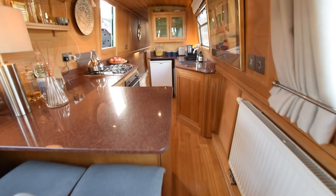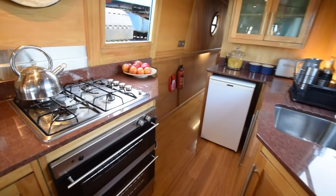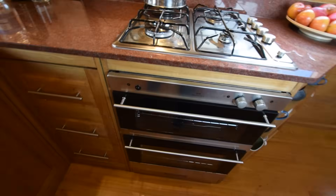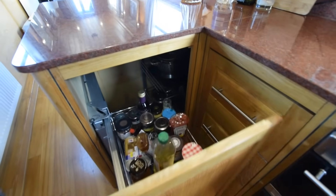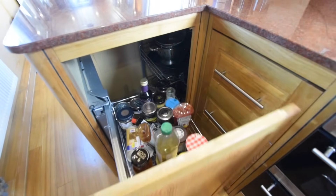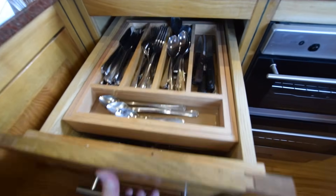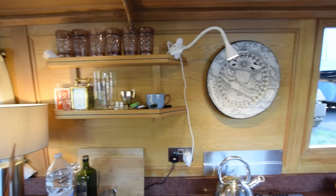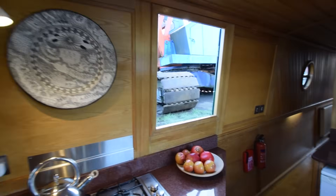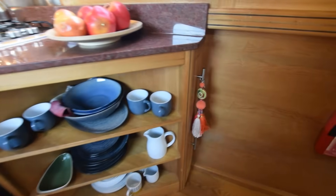Head height on the boat is six foot four in the centre. All the lights are LED and there's a breakfast bar area with two stools. The worktops in the kitchen are patterned granite. The saloon is 13 feet 10 inches long and the galley is 11 feet long. There are carousel storage cupboards — typical Aquiline — and three good-sized drawers next to the four-burner gas hob, oven and grill. It's a New World cooker, and there's a side hatch in the kitchen.